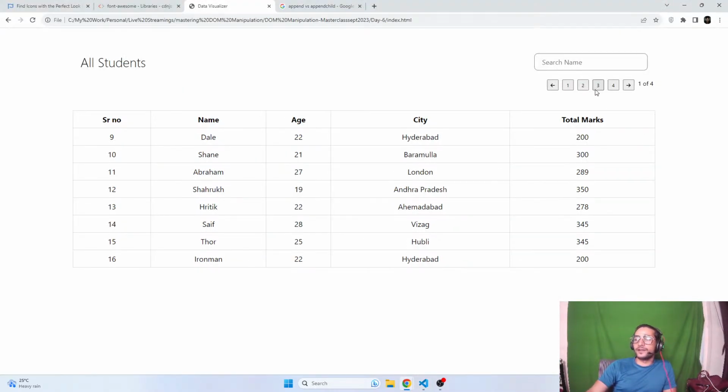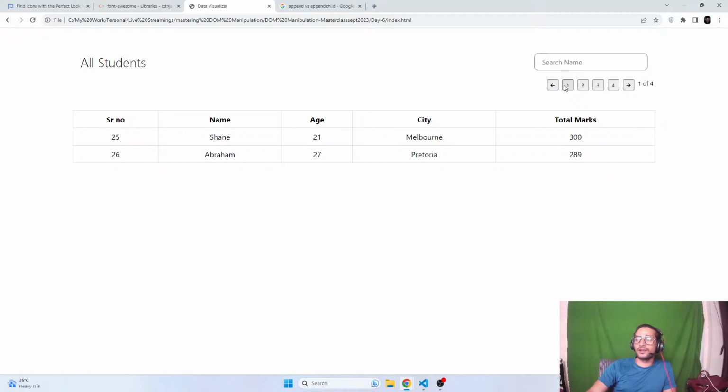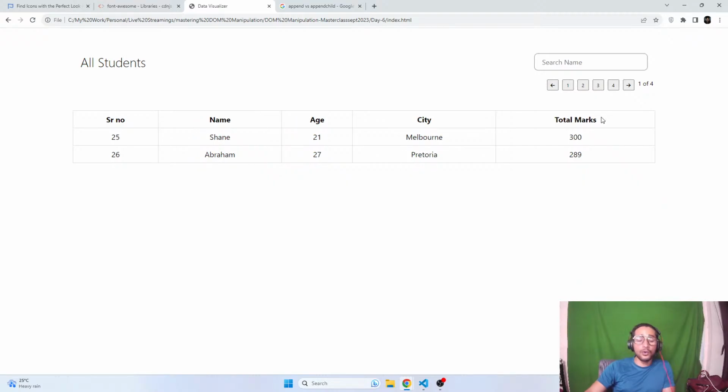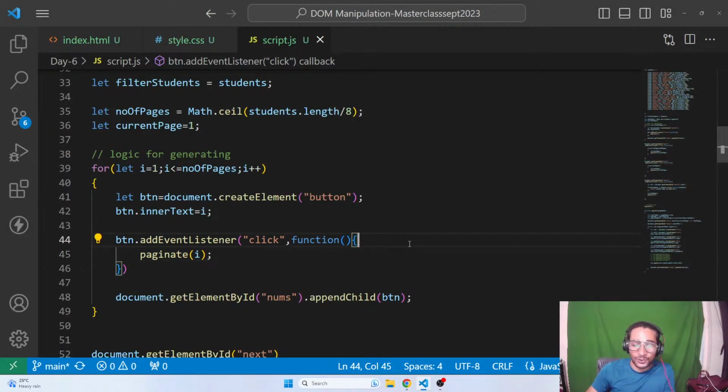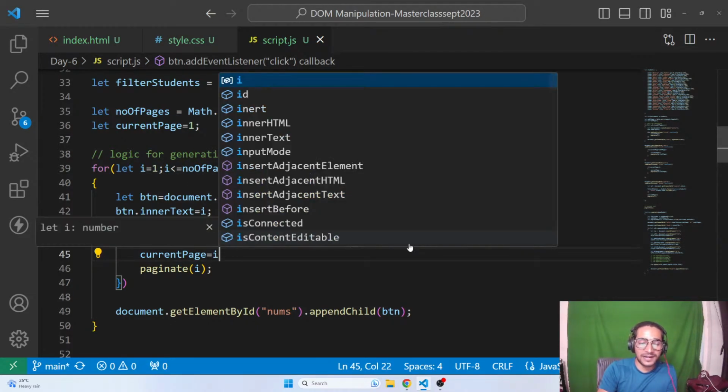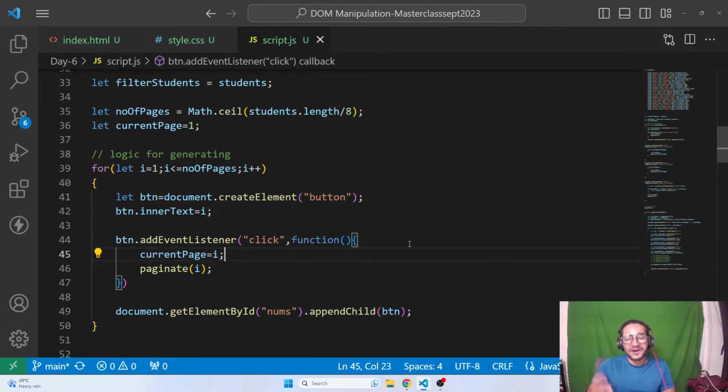Page number 2, page number 3, page number 4, back. Oh, please don't forget to update the current page. Current page should also be updated, right? Because now you're moving on to that page. So current page should also update, so that you can see that current page is helping us track which page I am at.